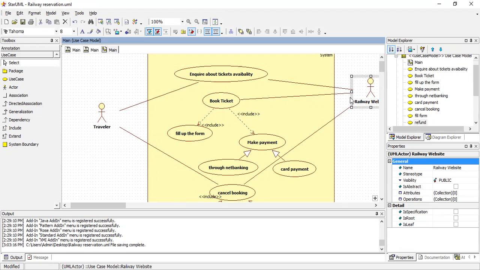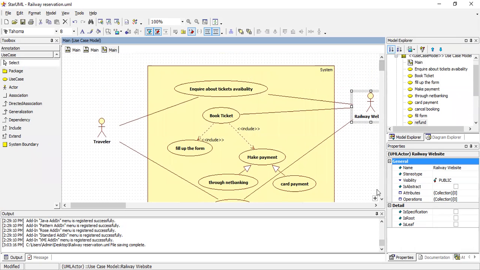While drawing the use case diagram, you should mention both the primary as well as the secondary actors. The primary actor should be on the left side and the secondary actor on the right side of the system boundary. So you should create different diagrams using the StarUML tool.